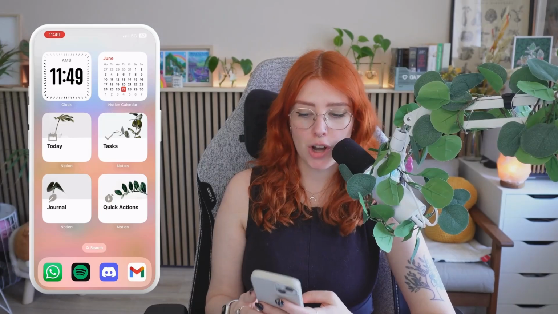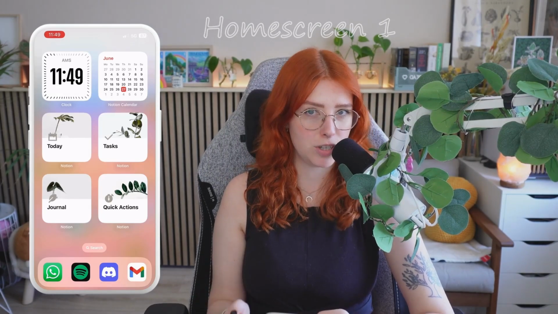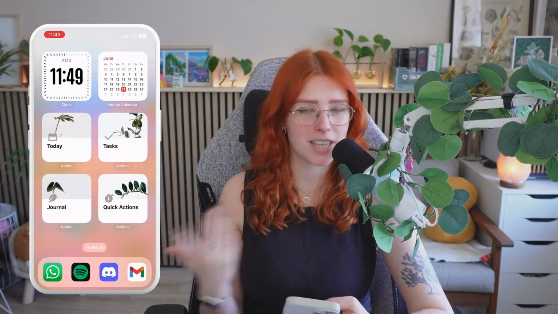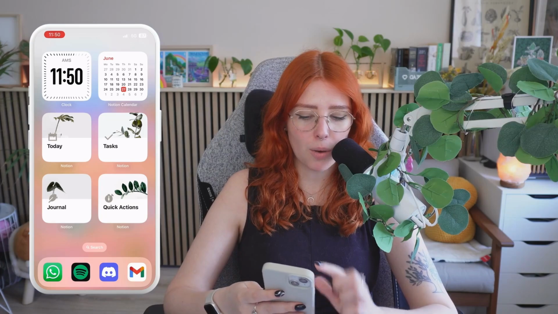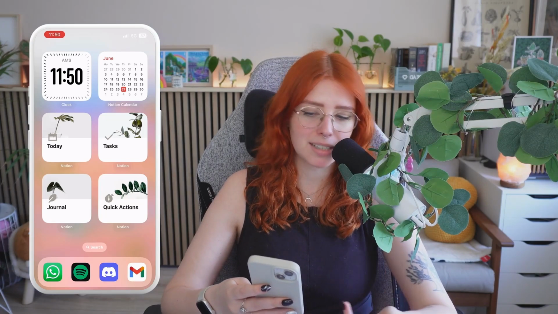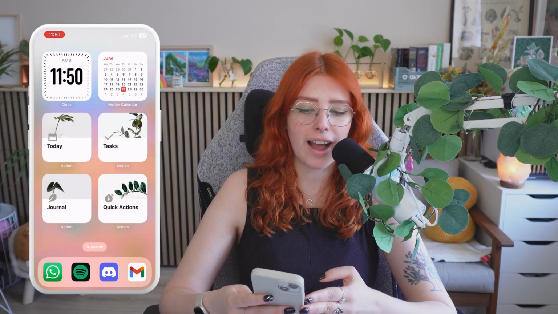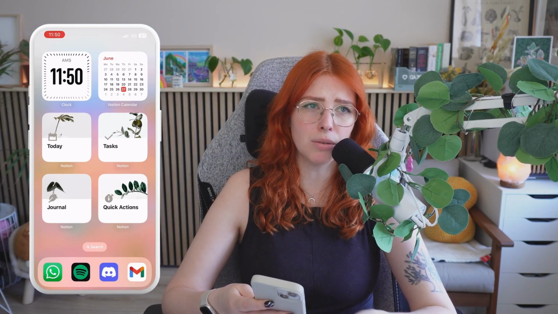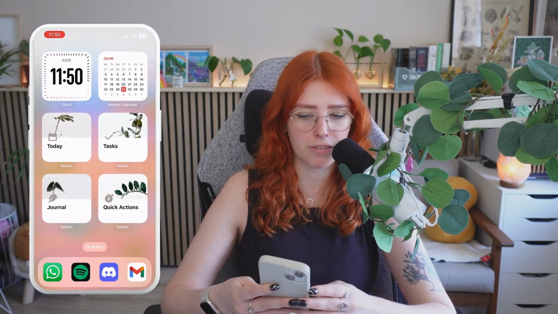So we're gonna start on my home screen, and as you can see, my home screen only has widgets. I actually have multiple home screens, but I'm gonna walk you through all of them to explain my vision behind the setup of my phone. So whenever you open my phone, basically when you unlock it, this is going to be the first home screen. In the top corner, I have a clock, and that always feels a little bit silly because quite literally right above it, we have the default clock that is shown in the top bar of iPhone.